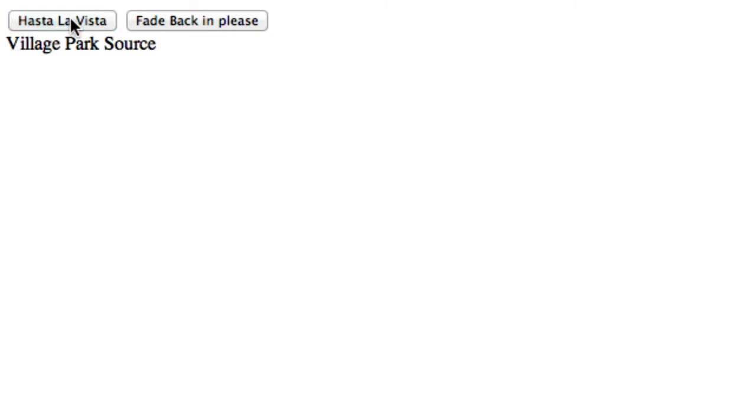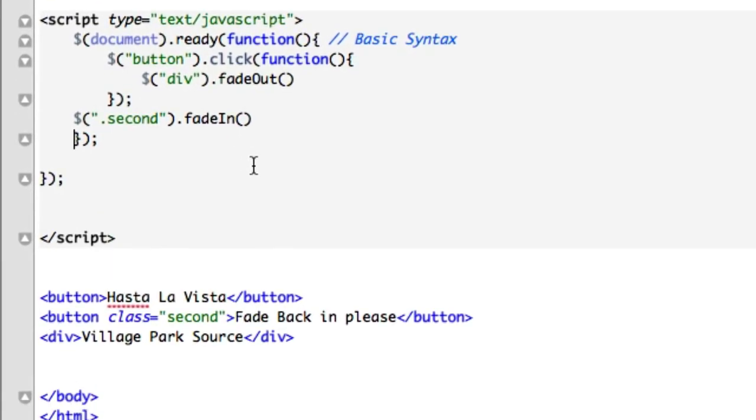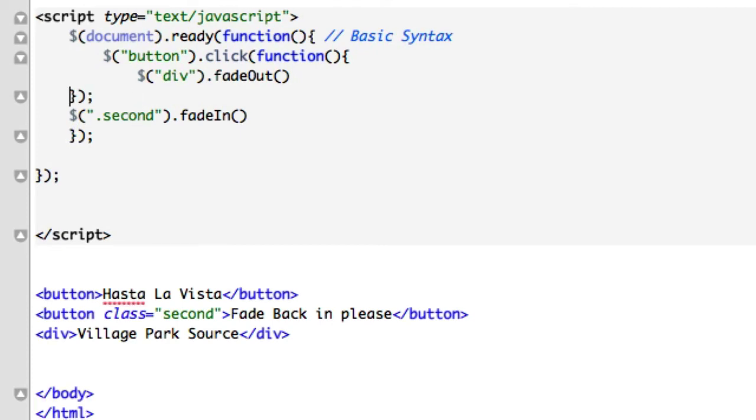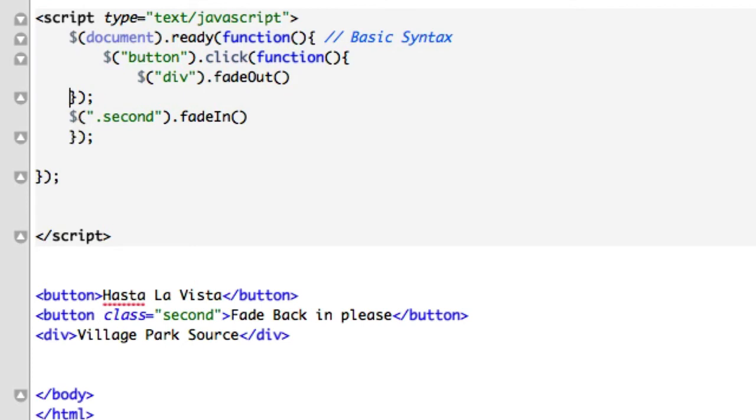Fade out. Didn't work. Let's look at our code. How come this didn't work? Do we have semicolons in the wrong spots? Let's go ahead and pull this back. Fade out. That's okay. I'm jumping the gun on you guys big time. We need to go ahead and give it the click function because we're dealing with a button. Call function again. Click. This already doesn't look right. I got this guy backwards. This whole video is just a mess.